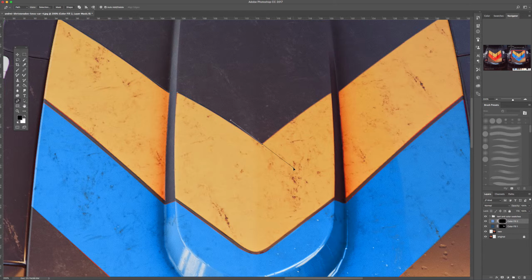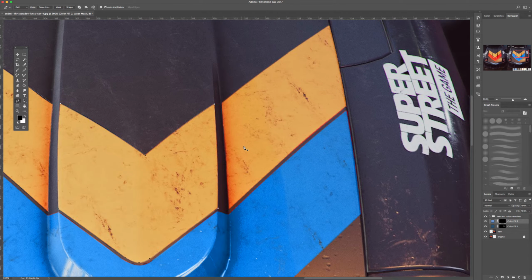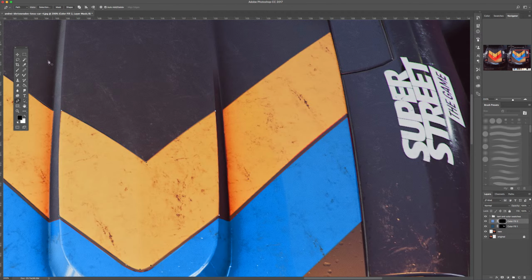Notice that because I'm using the pen tool, I can continue on with a pretty complex selection. This is a three-part selection, and then I can come back after and make that into a selection in my paths. I'm using the space bar, in case you're wondering how I'm getting that hand to pop up so fast. I'm just holding space bar, it gives me my hand, and I can drag this around. It helps that I'm in full screen mode as well and zoomed in a touch.